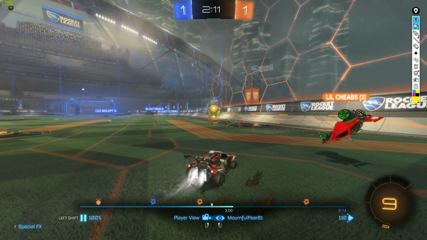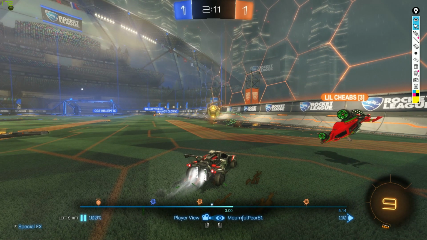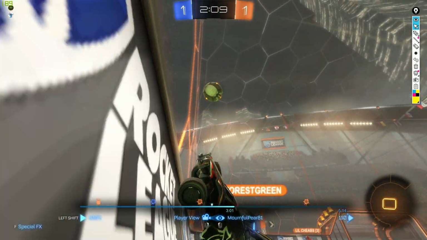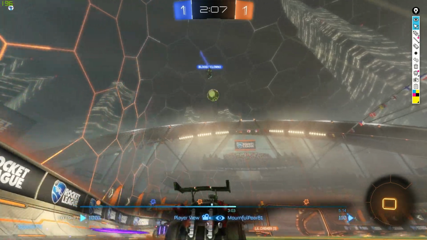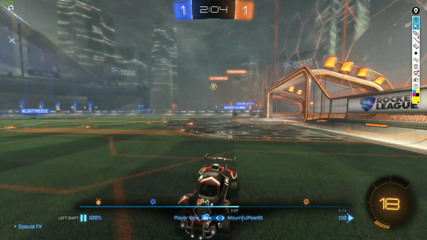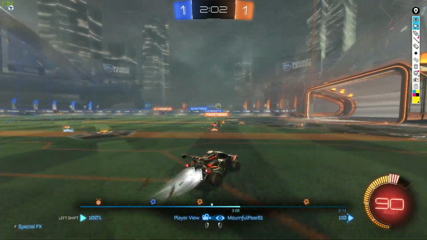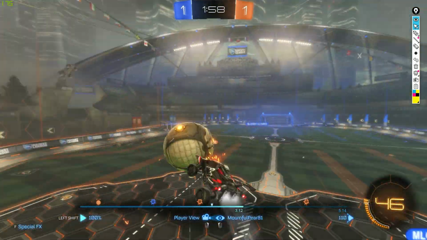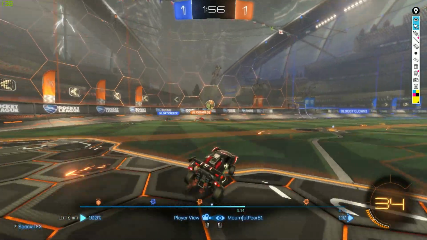You have a clear beat. There's no reason for you not to go up the wall. Instead, you go right at the ball, and this happens. If you are going to take that challenge, you took it from right in the middle, so you hit it straight up the wall, and you should have taken it from the right side. So you could have hit it towards their goal slightly. Okay, nice touch.